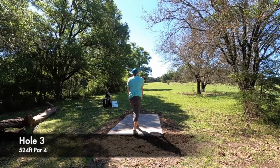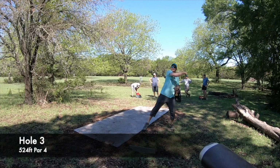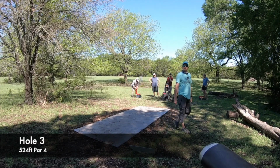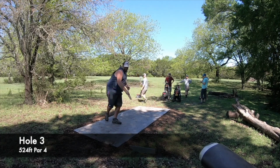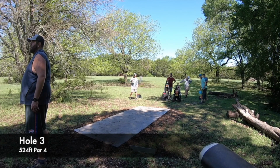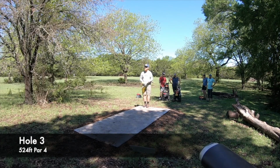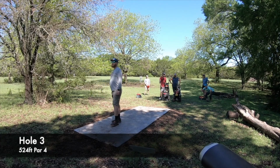Yes, hole 3, 524 feet uphill. Feels like it plays like 800 feet. Not really, but it's a tough hole to get. Luckily, it is a par 4, giving us some leeway. And this one is another one you don't want to sod off early left. You're going to hit some OB trees and be in the camping area.